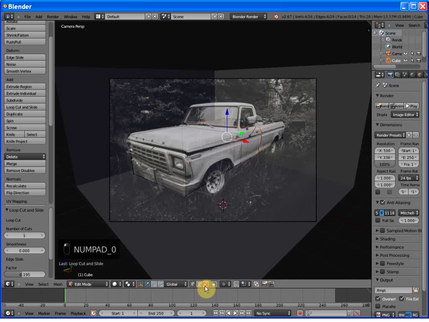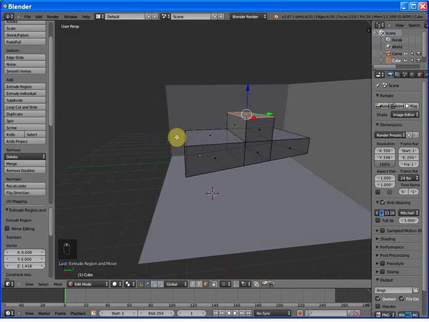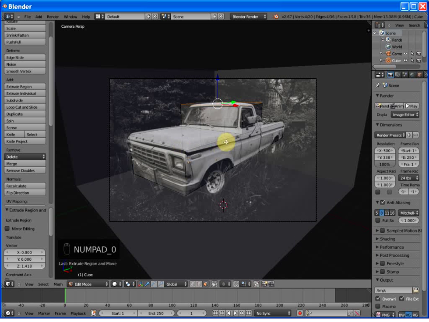Now click on surface selection and extrude in Z direction. You'll have something like this, a low poly model of that.